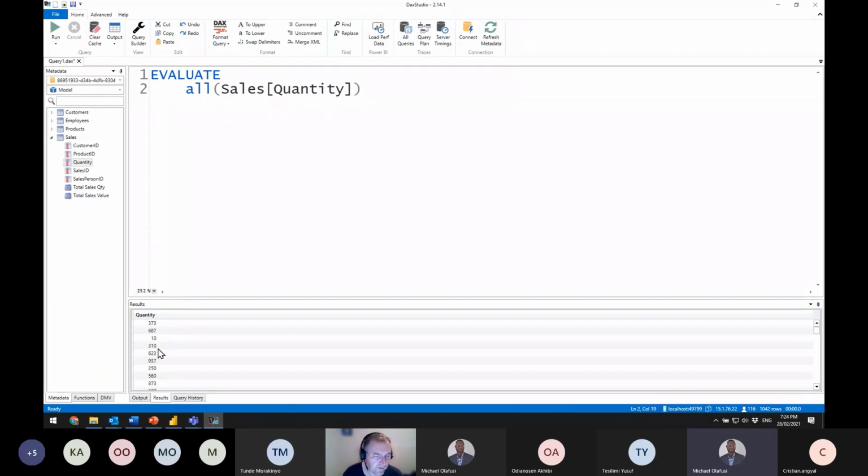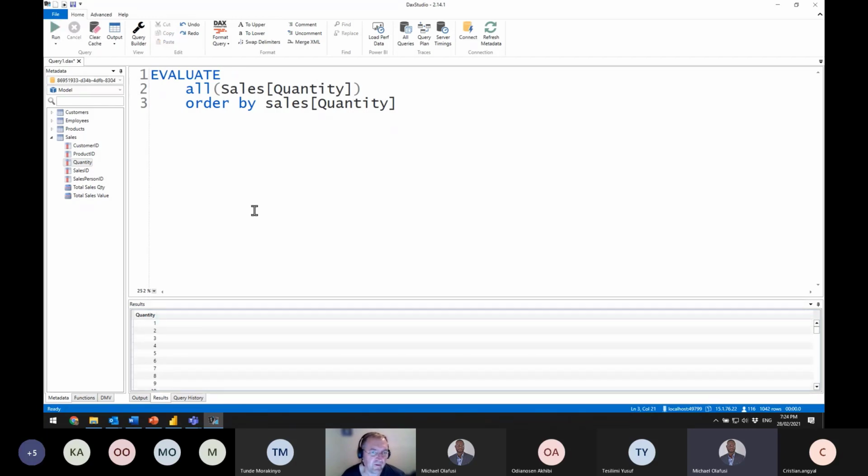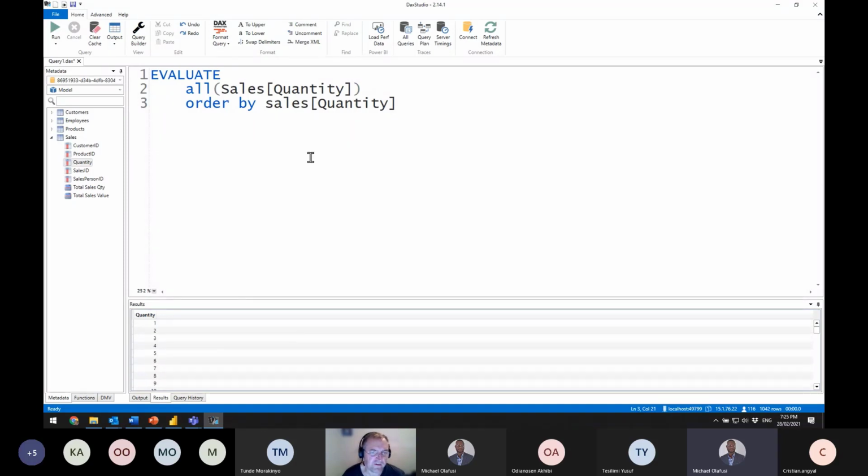Look at the order of this query. You can see that basically there appears to be no order in this query. And so it is possible to use some other query tools like exist in SQL. So you could say something like order by the sales quantity. Right, so I'm adding an order by clause. I'm saying go to the database, get me a single column table containing all the unique quantities and sort them by the order quantity. Sorry, by the sales quantity. And when you see that, you can see that the order has been changed here.